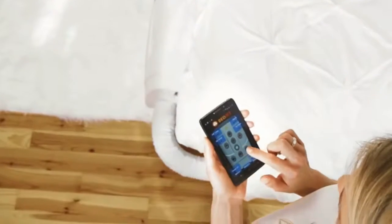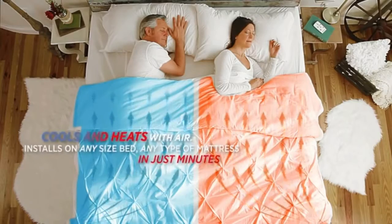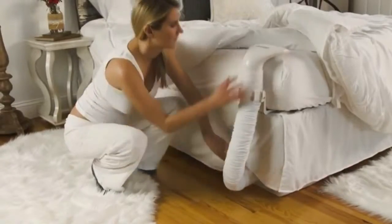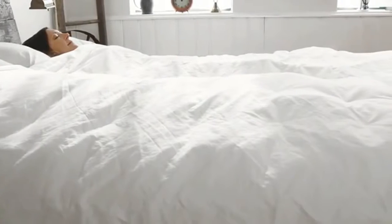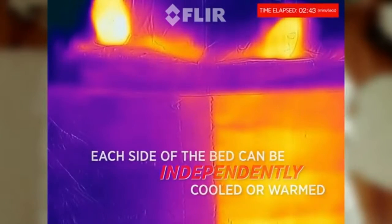We're using technology to completely reinvent the sleep experience. This includes enabled Bluetooth to control your comfort from your smartphone or tablet. The BedJet cooling is felt within seconds and provides awesome relief for stuffy summer nights, hot sleepers, and night sweats. The air-based warming is safe and powerful. It's not like your grandmother's electric blanket. It's a deep, enveloping heat and can give you the feeling of a private hot sauna in your own bed in just 3 minutes. Dual zone capability even lets you and your partner find your own perfect sleep temperature for each side of the bed.